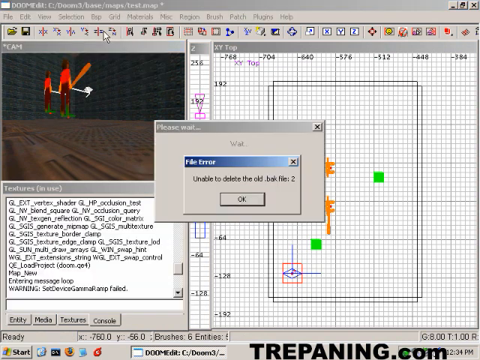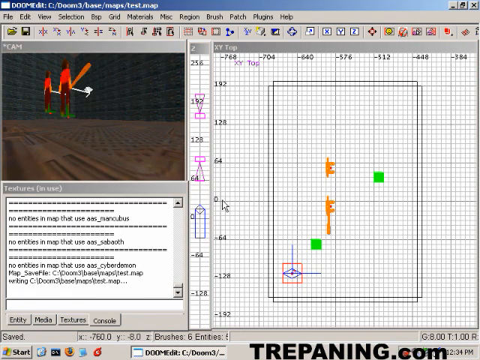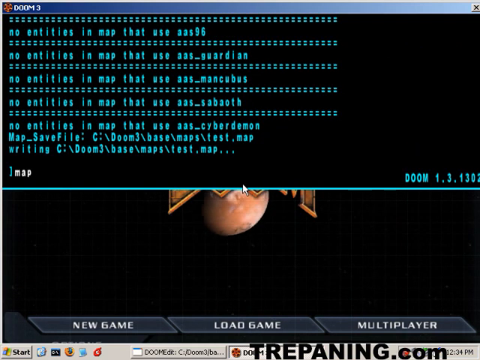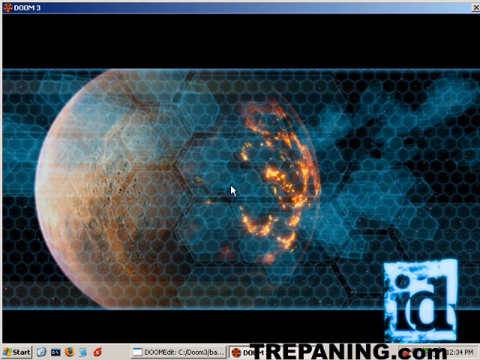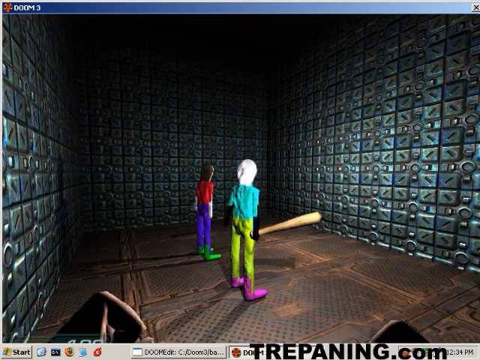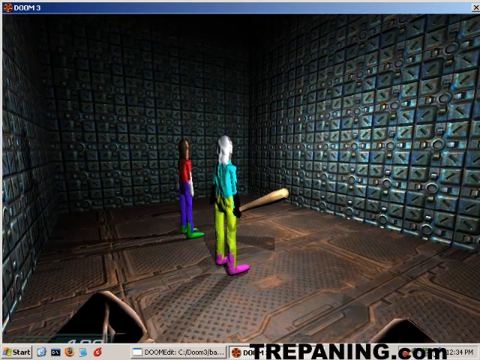And BSP, save, F2, console down, map test. Loads up. There he is, one with the skin of the second body and one with the skin. No bat and a bat.